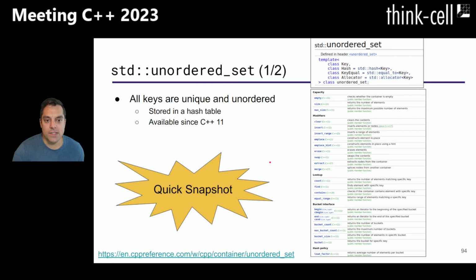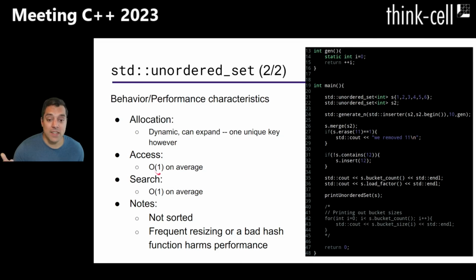Okay, so the unordered set and the unordered map are going to be largely similar, but these unordered data structures come to us in C++11, which was a welcomed addition, so that we could get data structures that effectively give us, on average, constant time lookup and constant time search. And that's based off of having a good hash function that can tell us directly in some table, well, where exactly am I grabbing an element from, okay? And these data structures, like many of the ones we've looked at previously, set, map, unordered map, they're all dynamic. We can expand and add entries into them.